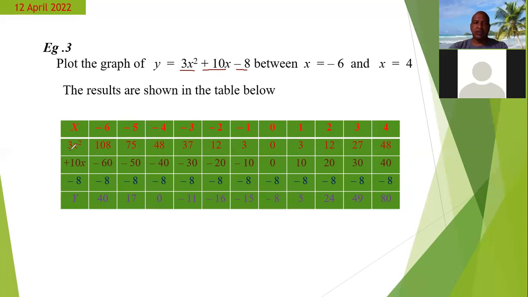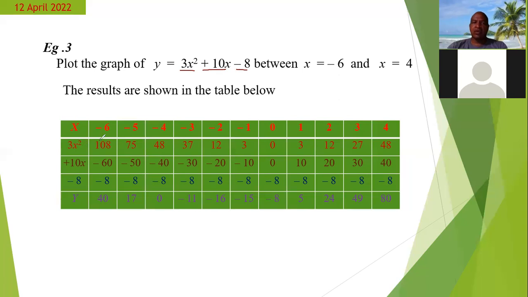So let us go ahead and work through the calculation. So we're doing the first row, which is 3x squared. So whatever the x value is, we're going to square it first, then we multiply it by 3. So x value equal -6, then we have -6 squared. You will get -6 times -6, so that will give you a +36. And so you multiply 3 times 36 and you should get 108. Can anybody verify that? Can you check and ensure that these calculations are correct?